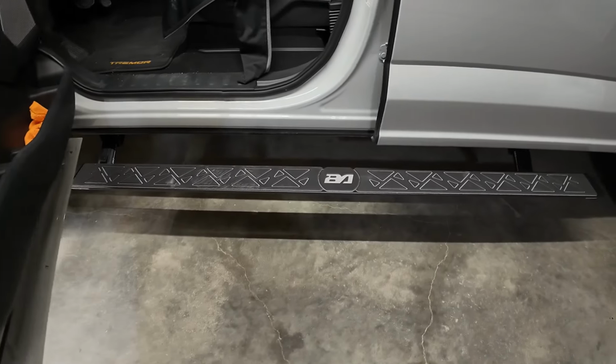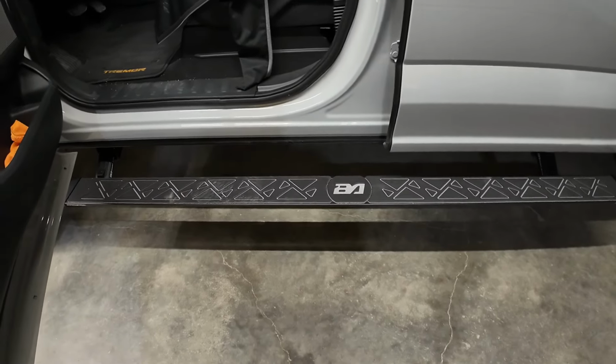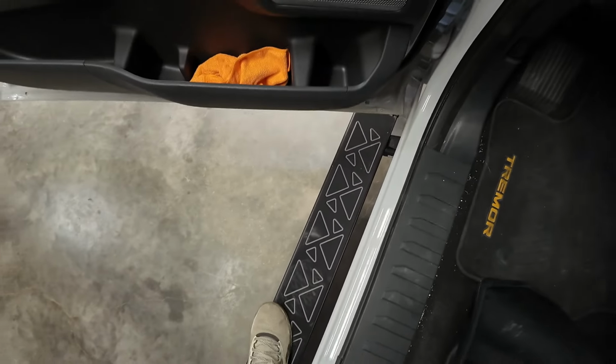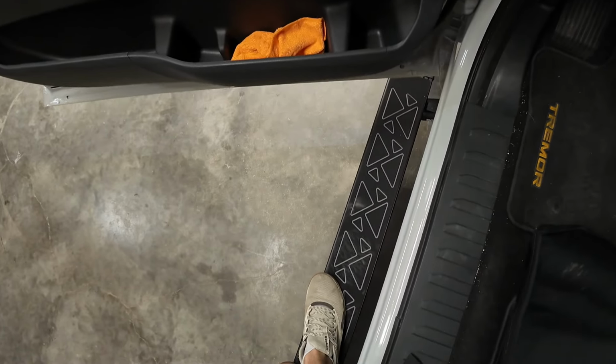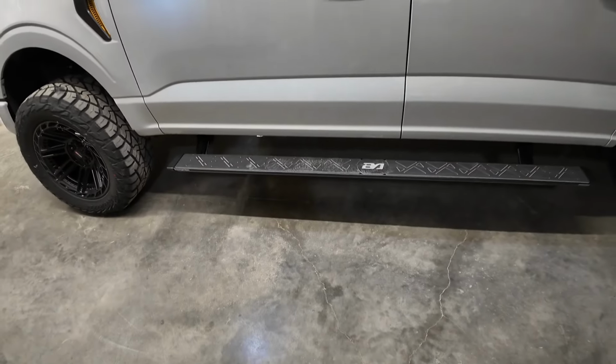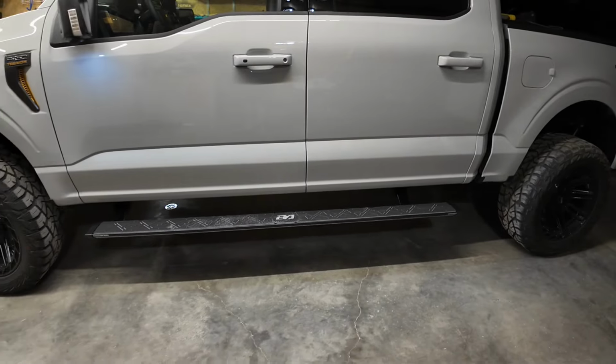You obviously saw the ambient light stroke there as I opened the door. And these feel great. They really do. They don't feel flimsy. I mean, I'm 190 pounds and they feel great. They don't feel flimsy at all. I'm bouncing on it right now and I have absolutely no complaints in terms of that.